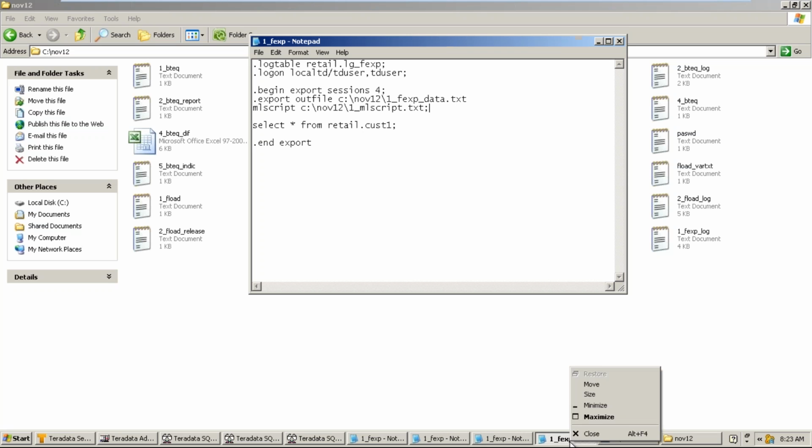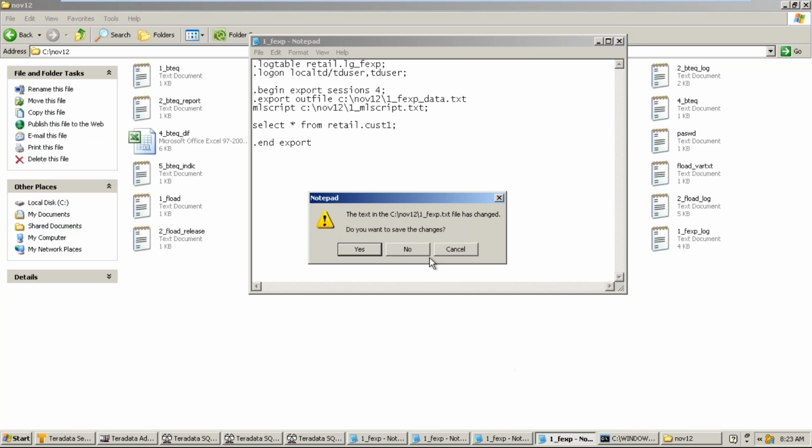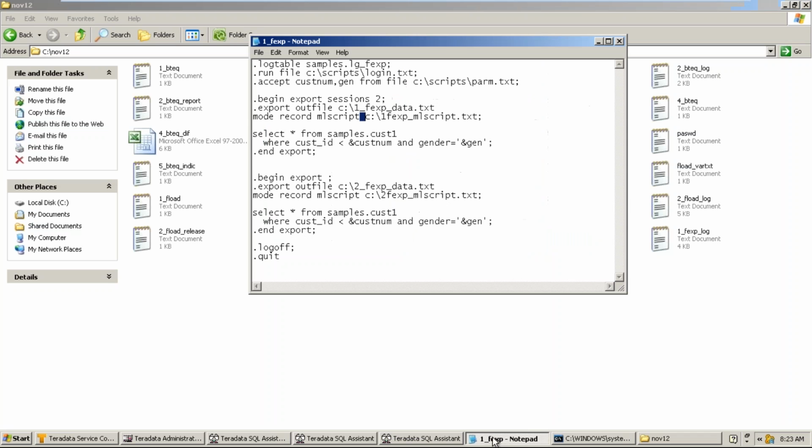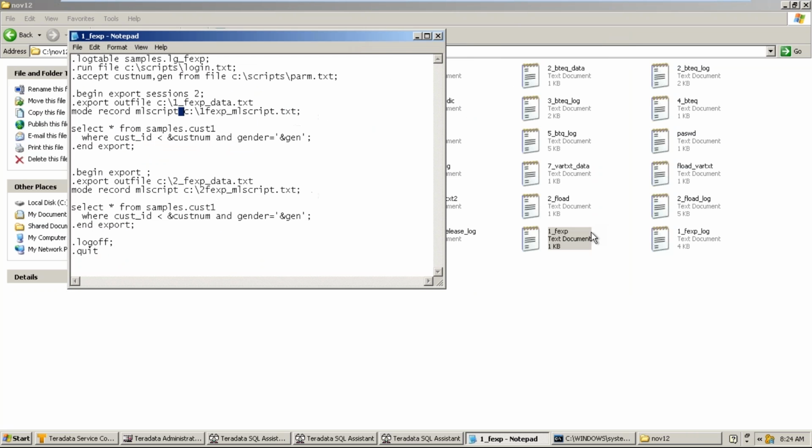Let's see the sample script. Yeah, you see the sample script here. Log table, run file, variables, sessions, dot export out file, file name, mode record, ml script, script name, and that's it. Did we make any mistake here?